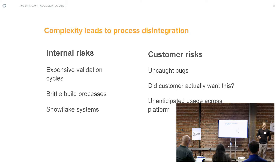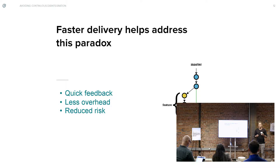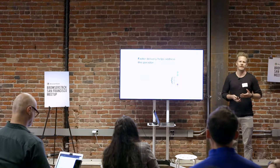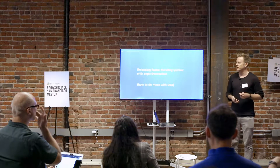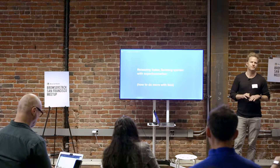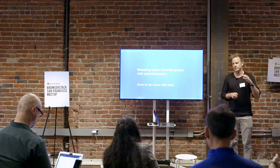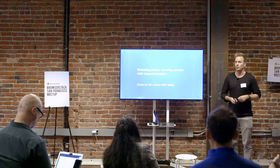The way we get around it is through faster delivery. Small change sets are what you're after, but that can mean a lot of things to a lot of people. For us, we want to increase velocity in a way that helps de-risk the product and the platform. When you release with faster cycles, you're actually doing more with less. You can cover a lot more ground and reduce your risk to your customer and your engineering group by moving faster, shipping quicker, and having less surface area to worry about.